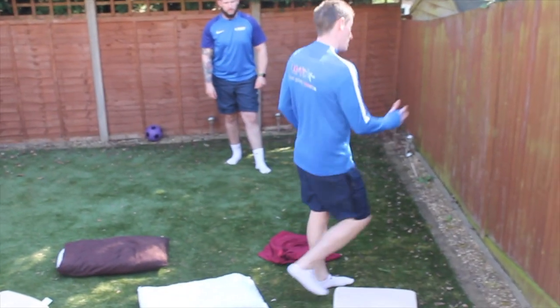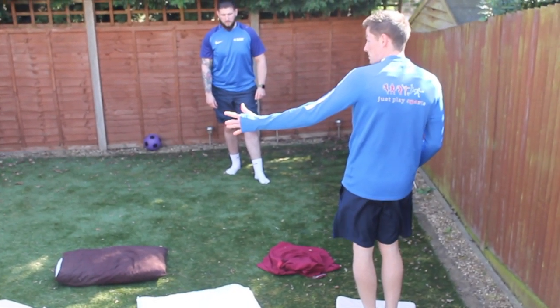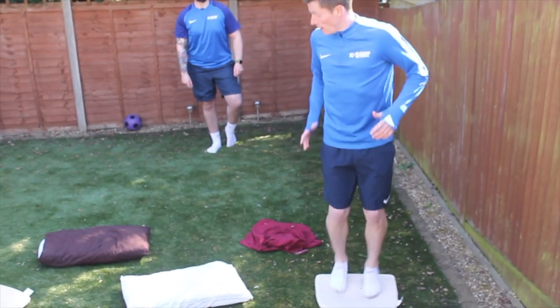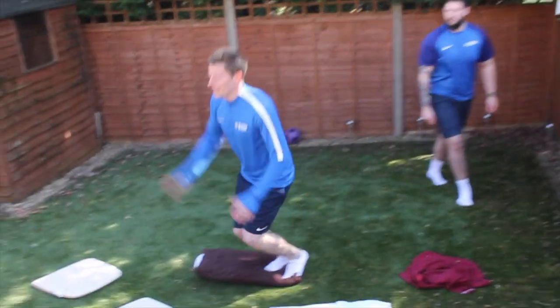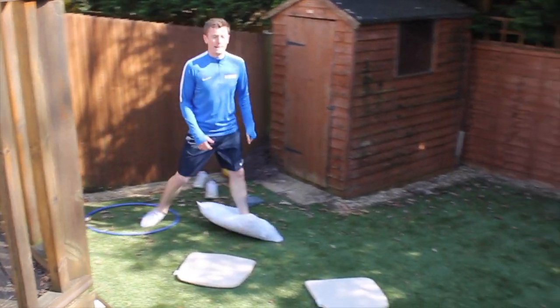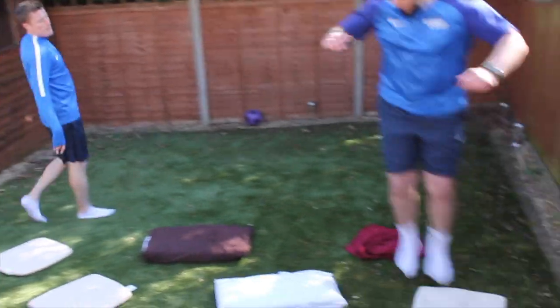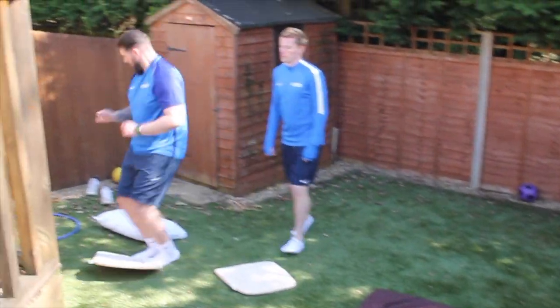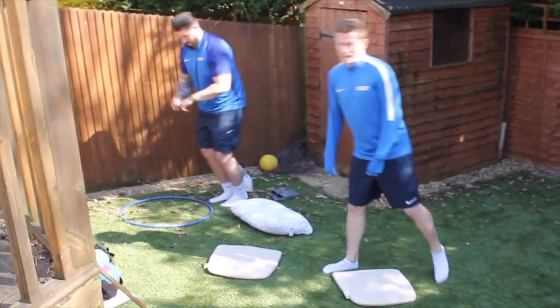It means I actually still have to face the camera, because I'm now jumping to my right. I'm going to do exactly the same again, back across to the other side. And I've made it. Okay, off you go, Keelan. Forwards and backwards. And we're done.